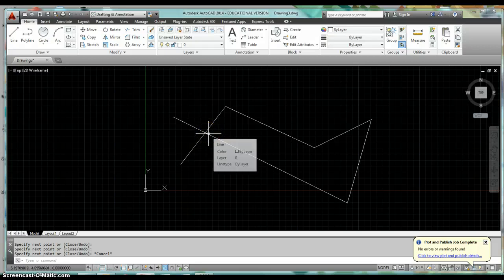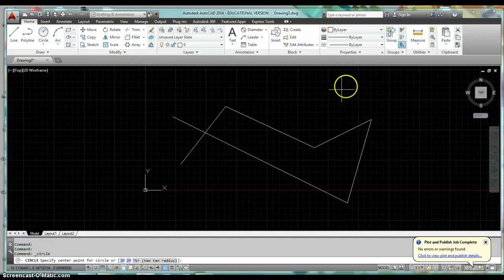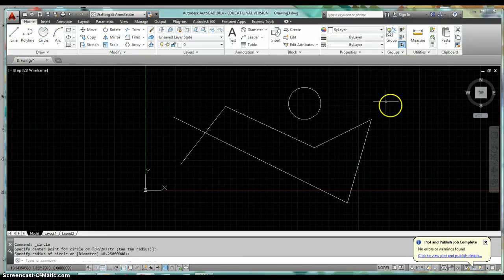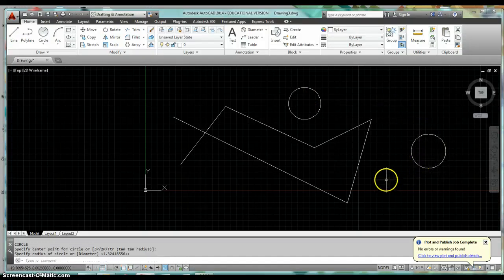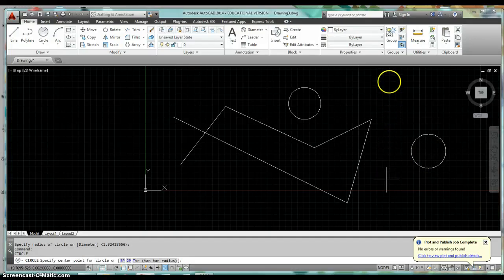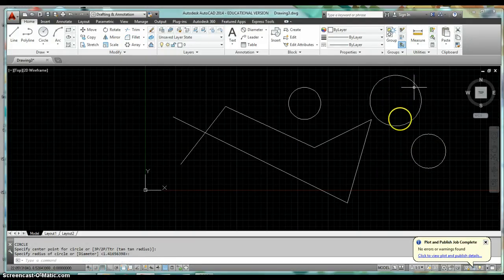And then also we're going to draw some circles. So just click on circle, and again, just draw these at random. Just come up to some area and draw a circle, hit enter to rerun that circle command, and again, just click on two points to draw a circle. And you can do that a third time, just so we've got some elements on our drawing screen that we can work with, that we can practice using our object snaps with.